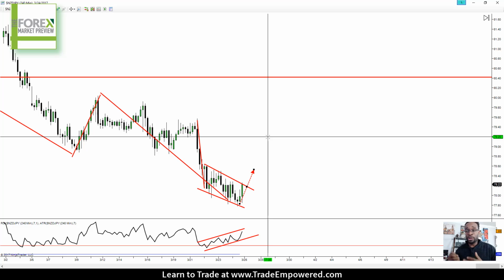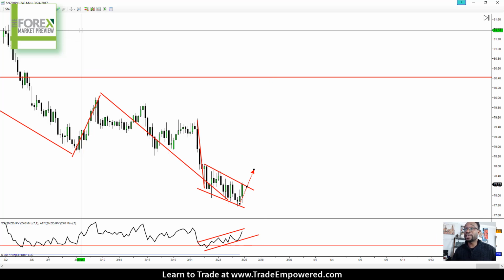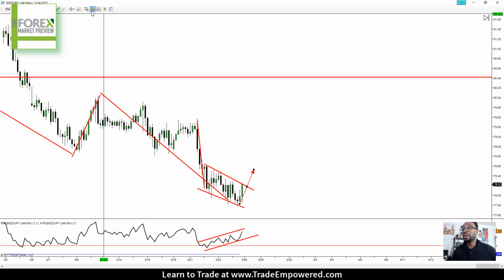Now, if you're looking to automate that process more, we do have an indicator that helps drastically. This is something that we originally put in to help for training purposes a few years ago, and ever since, our trainees have been loving it. And this is going to be called the DSR indicator.